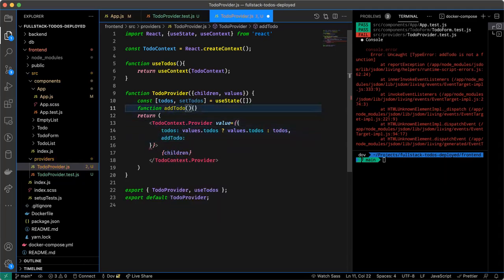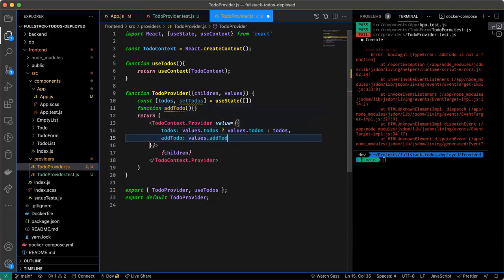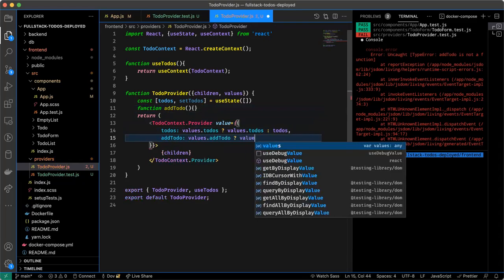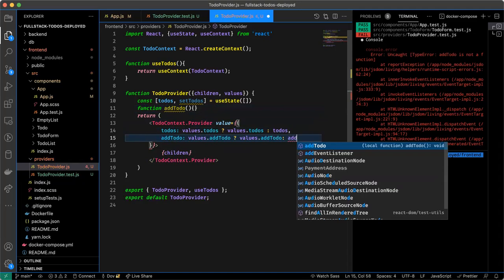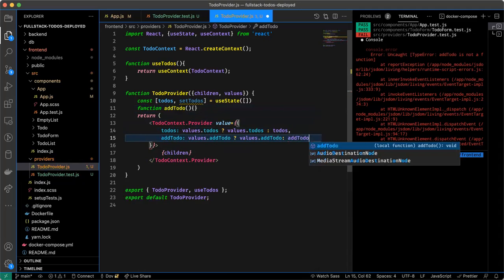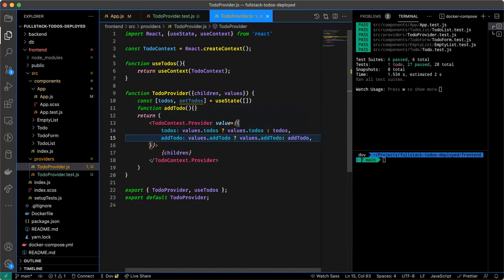Actually, we don't even need, yeah, I do need that. So values dot add to do, then again, we're going to prefer this one, which will only be true in testing. Otherwise, we're going to do this one in production. And now our test passes.